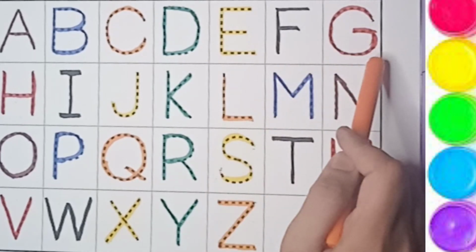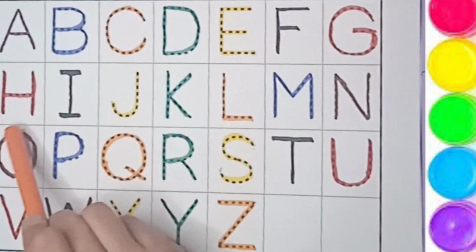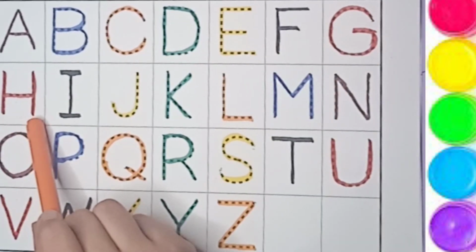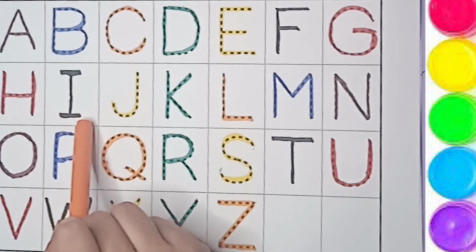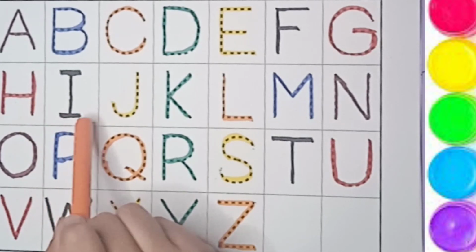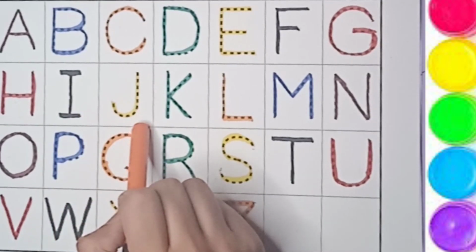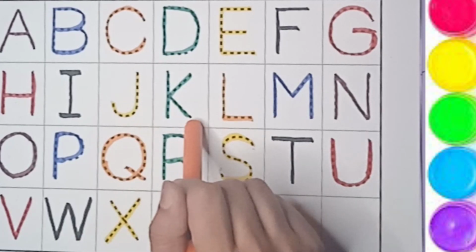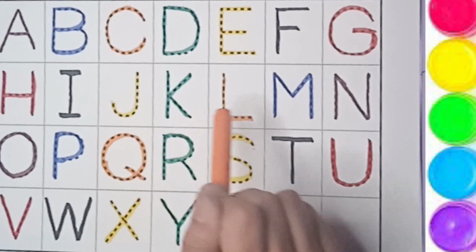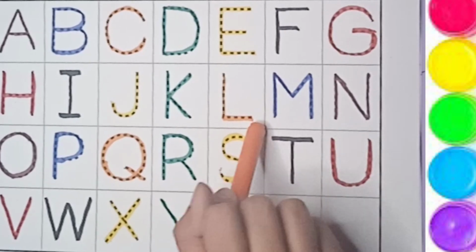G. G for goat. H. H for hen. I. I for ice cream. J. J for joker. K. K for kite. L. L for lion.